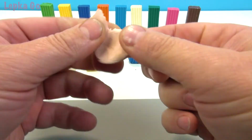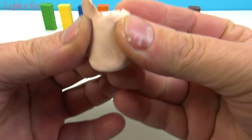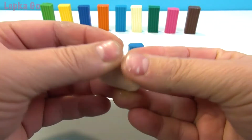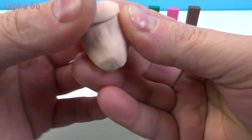For sculpting, I use multicolored plasticine. This is the simplest and cheapest plasticine that you can easily buy at any stationery store. Most often, the Gamma brand. So ask your parents to buy you plasticine and sculpt with me.